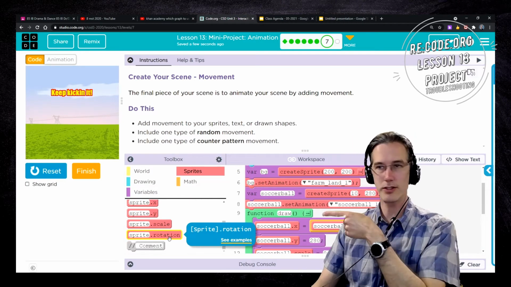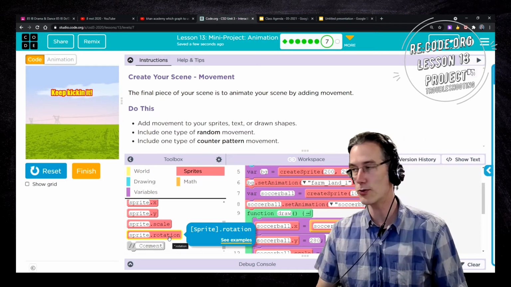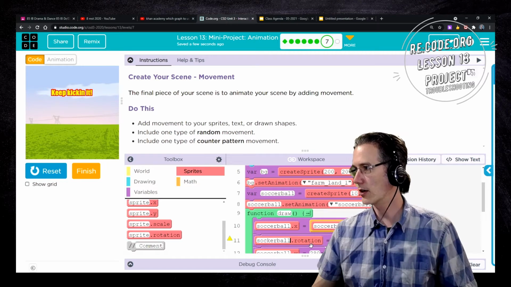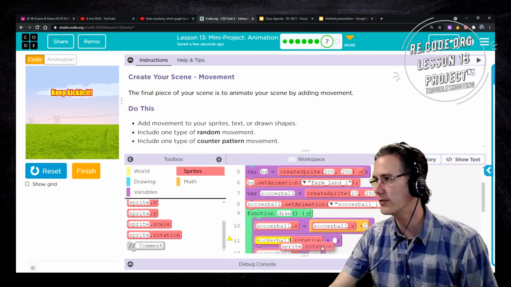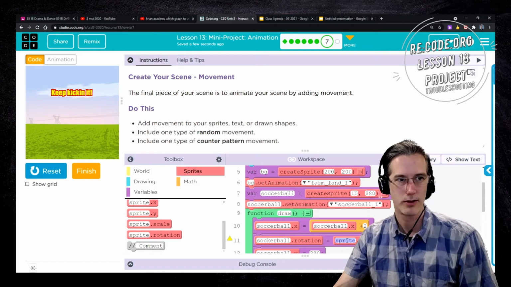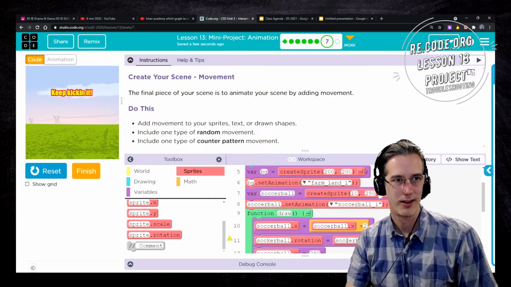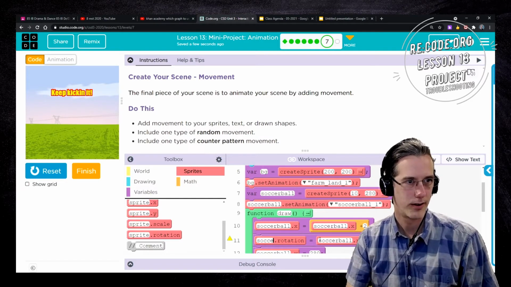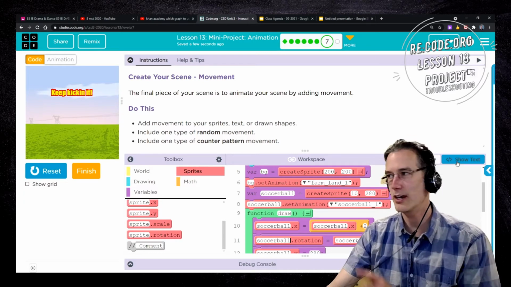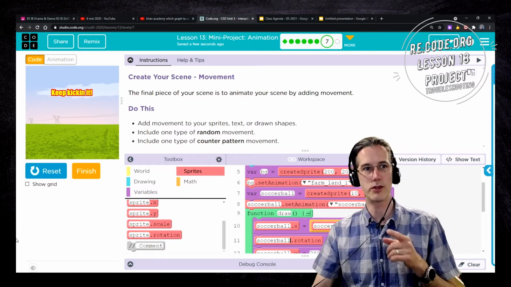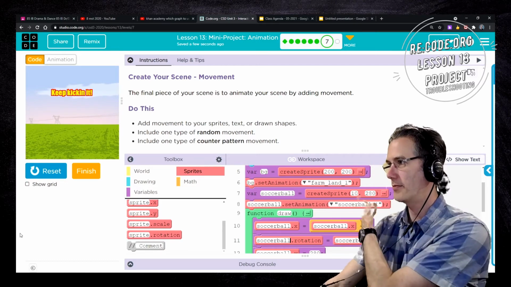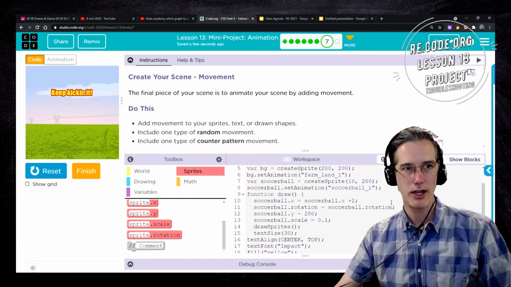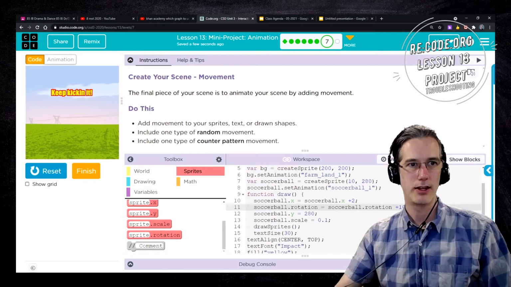Next up, you can do other cool stuff. If you scroll down, you'll see there's the rotation. If you want it to rotate, you can say soccer ball rotation is equal to the previous rotation, which is soccer ball rotation. Oh, I misspelled soccer ball again. I don't know why I keep spelling it wrong. Then I do the trick. I'm doing the same thing with soccer ball rotation that I did with the X position. Now I'm just changing the rotation, and I'm going to add +10 and just see what that does.